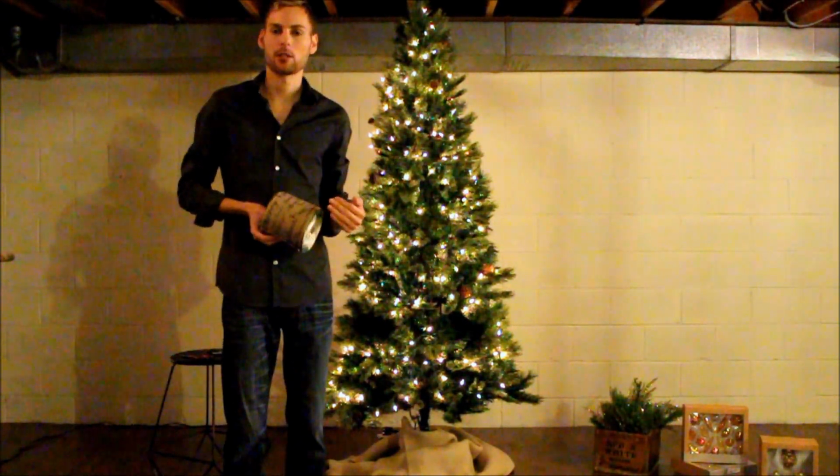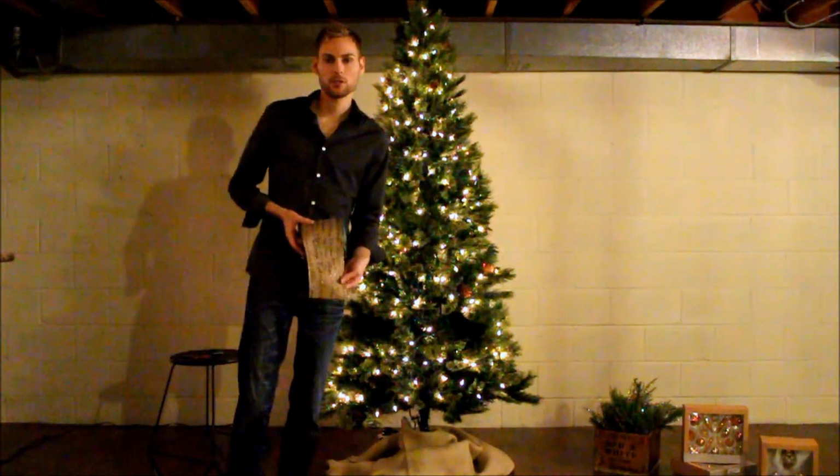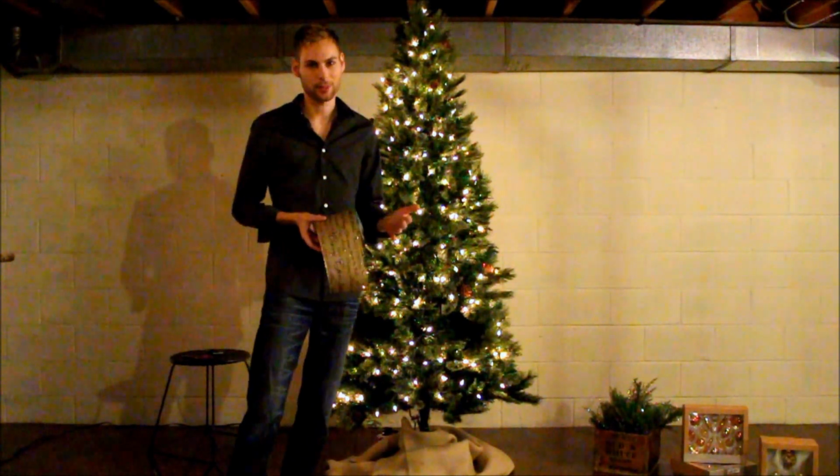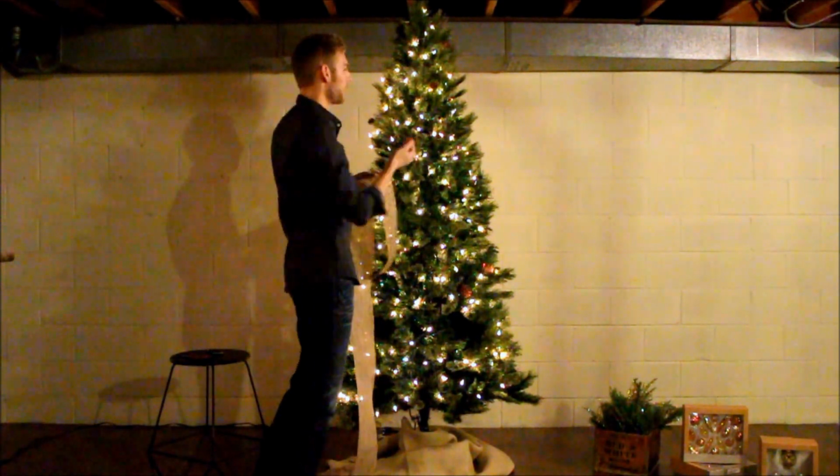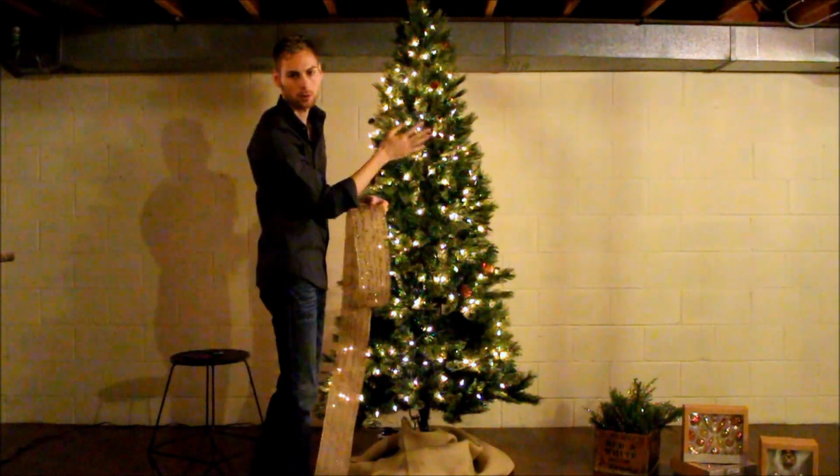On my website I have a picture of a tree that I did with lots and lots of layers of ribbon, and that was actually close to 200 feet of ribbon, so it just depends on the look that you're going for. The first thing that I'm going to start with is the ribbon. I think the ribbon on this tree is just going to cascade and bubble out around the tree.